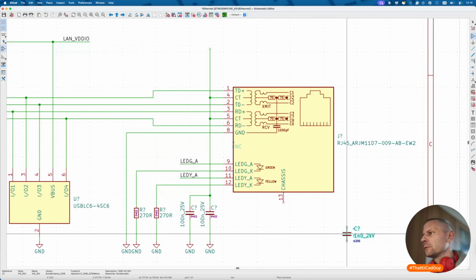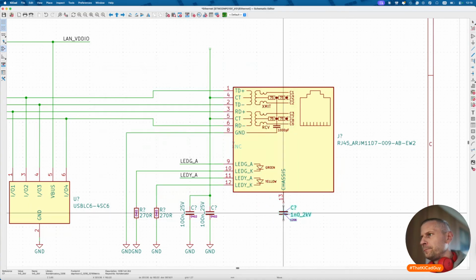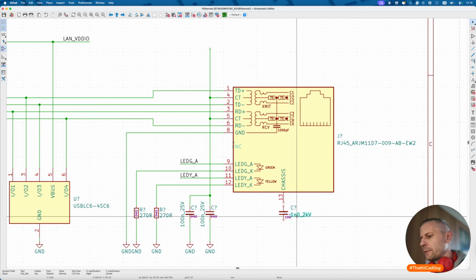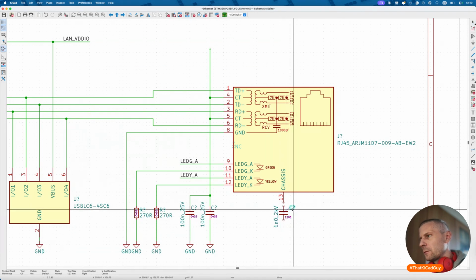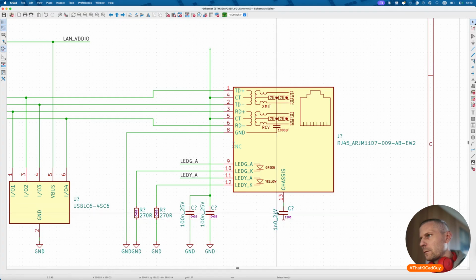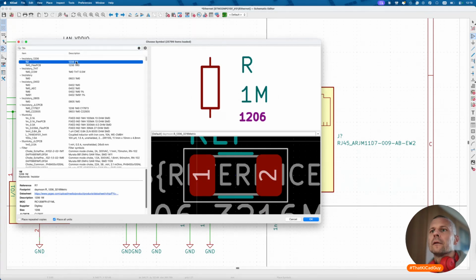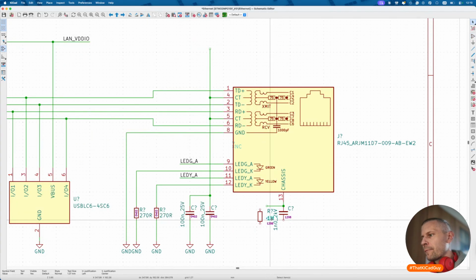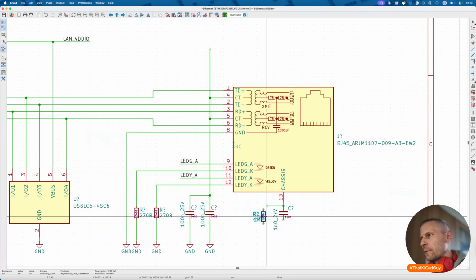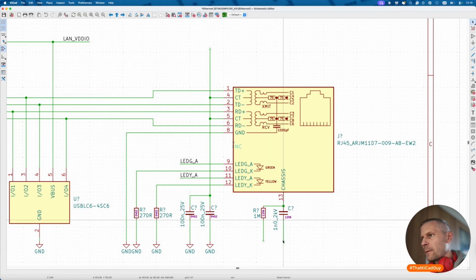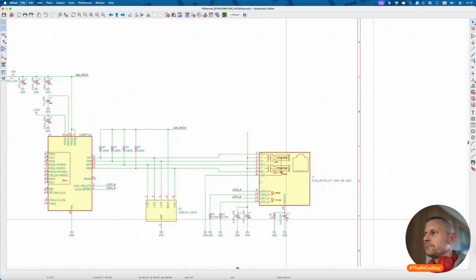Yeah, this one. Yes. So this one. And 1 megaohm. Yes.